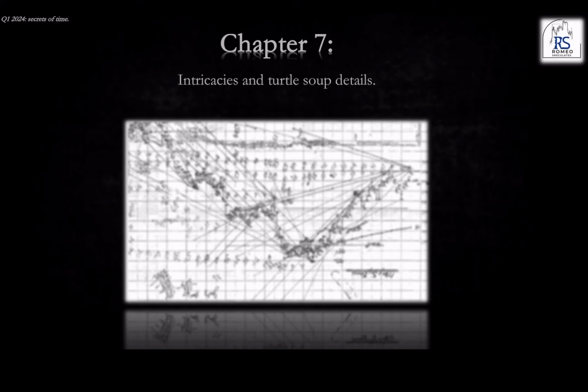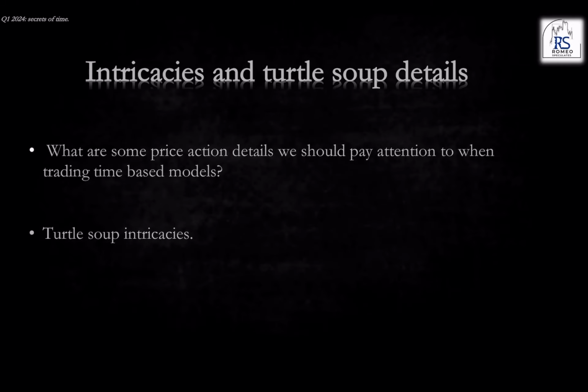Folks, welcome to Chapter 7. In this one, we'll be looking at intricacies and turtle soup details. The main topics will be, what are some price action details we should pay attention to when trading time-based models, turtle soup intricacies, and the bulk of the chapter is going to be addressing higher time frame order flow.